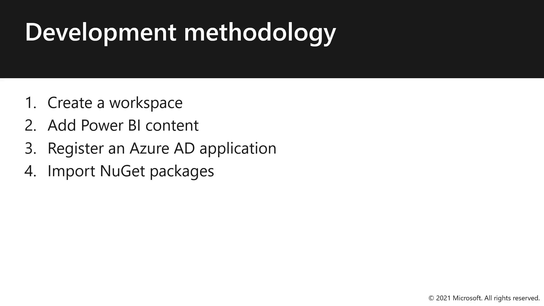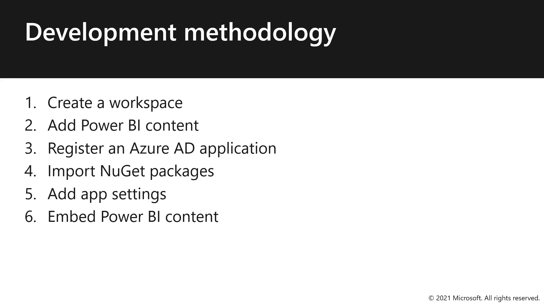At stage four, we can then commence development. In our web project, we import some NuGet packages. We then add various app settings that will allow the app to communicate and authenticate with Azure AD and the Power BI service. An app setting will also store the workspace identifier. Then we add logic to embed Power BI content. This logic will include acquiring tokens. Once the embedding logic is written and tested, we can consider further enhancements to the user experience — for example, using the client APIs to integrate the Power BI content with the app, perhaps by adding capabilities like client-side filtering.